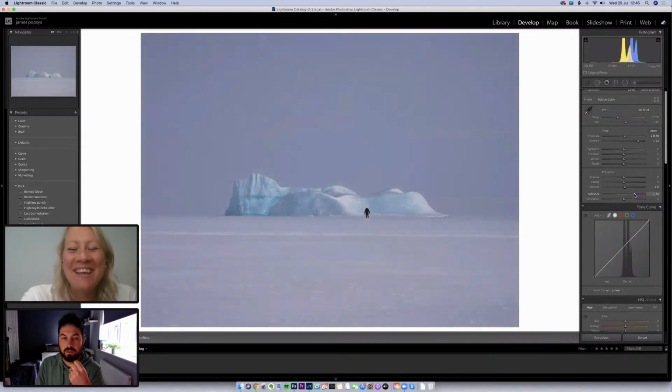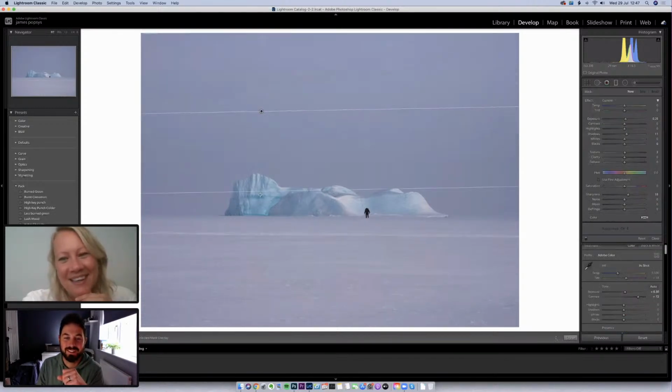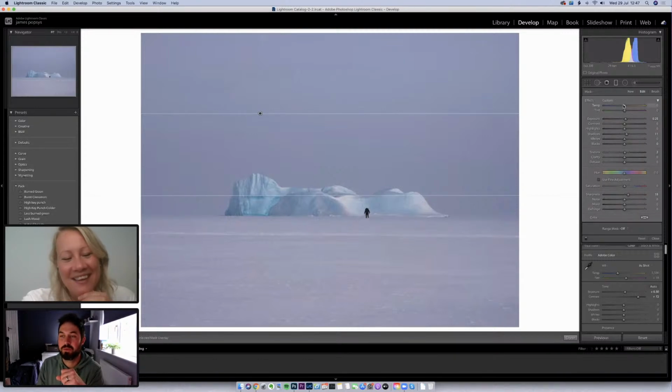Gareth has asked in the chat, are you sending out your brother again for photographs? No, fortunately this was my friend Ulanak, who is a Greenland native, and I didn't also drag my brother to the Arctic to freeze as a model. Thankfully, Ulanak is used to super cold temperatures, so he was more than willing to. Well, he certainly said he was. He's more than willing to go and stand out in the cold for me, which was much appreciated.